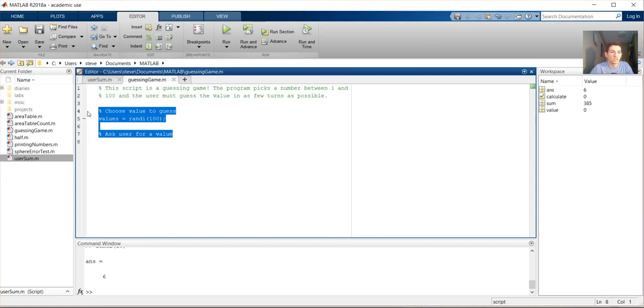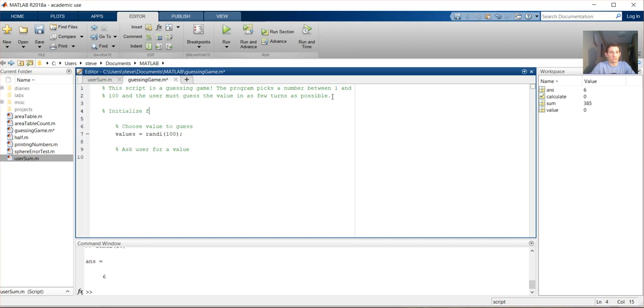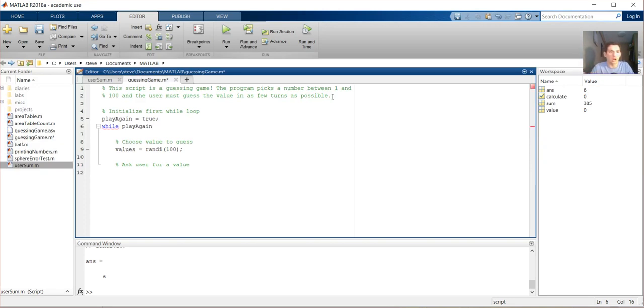So actually all of this, I'm going to tab over, because we need to initialize the first while loop. So we're going to have a little flag made. I'm going to make a variable called continue. I guess I'm not going to call it continue because that's a keyword actually. So play again is going to be our value, and we're going to set it to be true at the beginning. This is going to be a flag that we have. And we're going to say while play again, we're going to keep going through this loop. This will make more sense in our final product, but basically if this value is true, we're actually going to start the game over again. But if they don't want to play again, we'll set this flag to false and it'll cut off the game. So we have that.